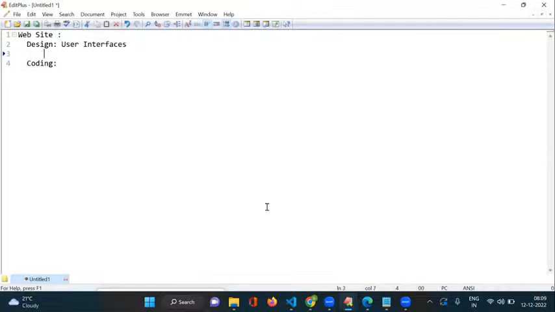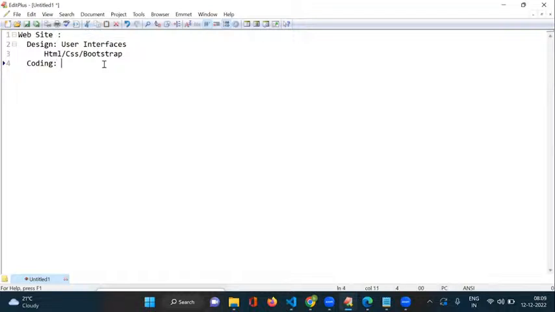Generally, programmers create user interfaces. What technologies are they using to create the user interfaces? HTML, CSS, and next level CSS, we have SCSS, and next one, Bootstrap. These are the technologies they are using.